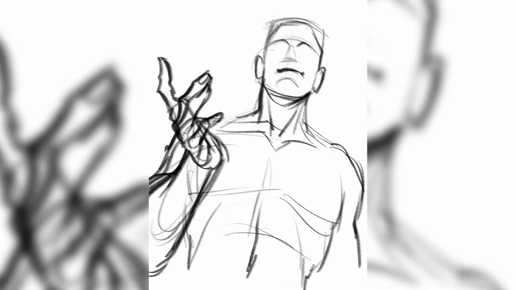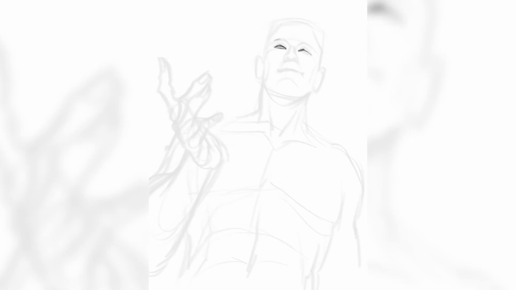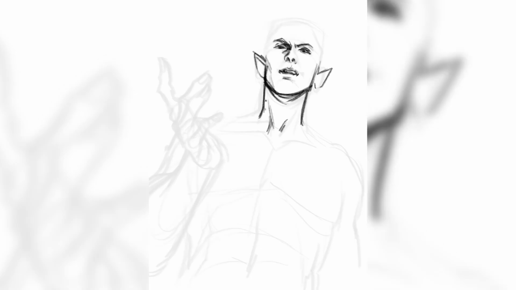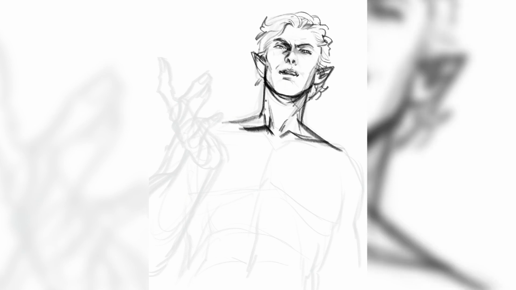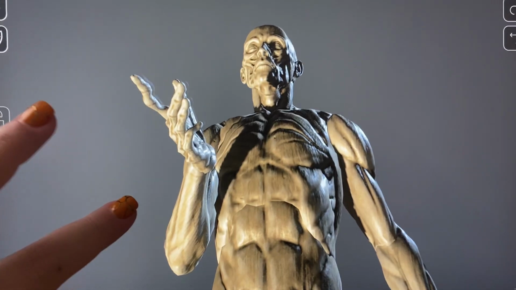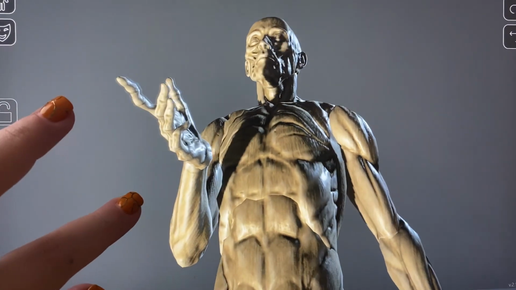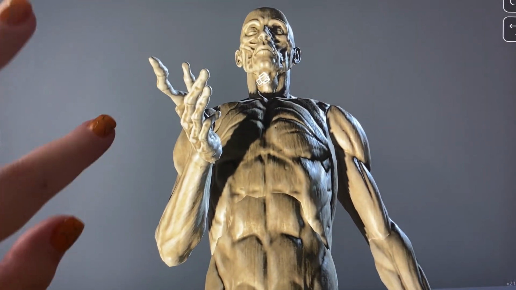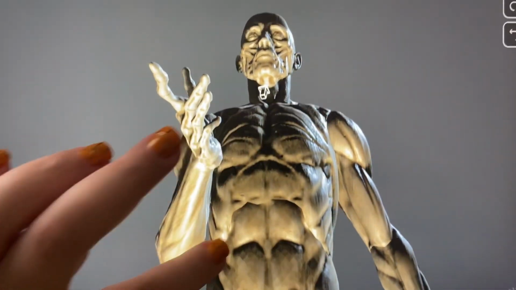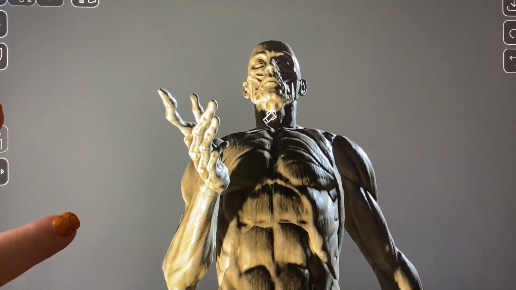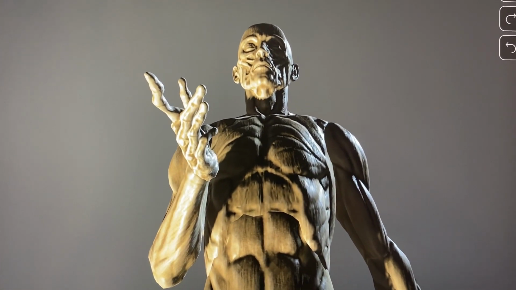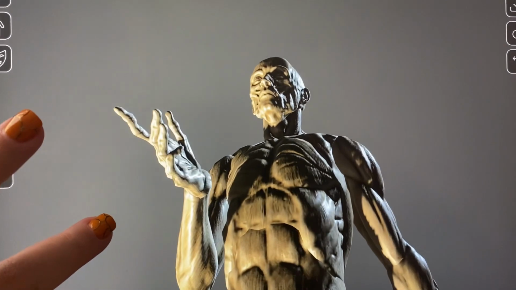So after playing with the pose, camera angle and the lighting in the scene, I finally have a better idea of what I'm doing with my life. And I'm making a quick sketch again. Basically, right now I'm jumping back and forth, just looking at my magnificent reference and refining the sketch further.